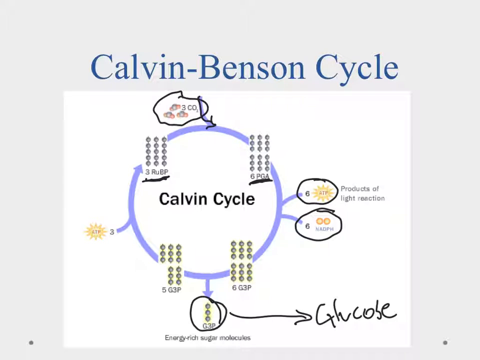So that leaves us with 5 of these G3P molecules. We're going to add some more ATP, and that brings us back to our 3 RuBP molecules, and we can run the process all over again. So you can see we're adding 3 carbon dioxides here, and we're joining those together through this process basically to make this G3P molecule, which we're going to use to make sugar afterwards. And that's the dark reaction. That's the Calvin-Benson cycle, and then the cell further goes on, and like I said, makes this glucose molecule for us.